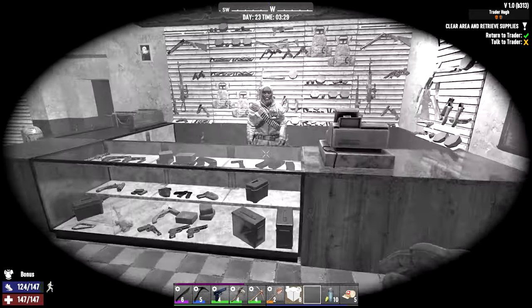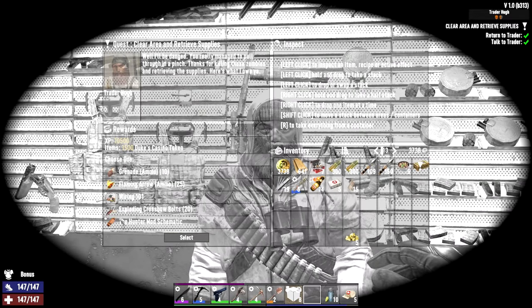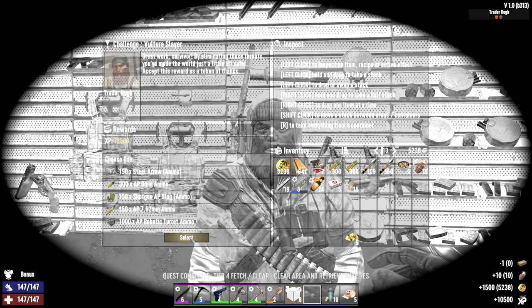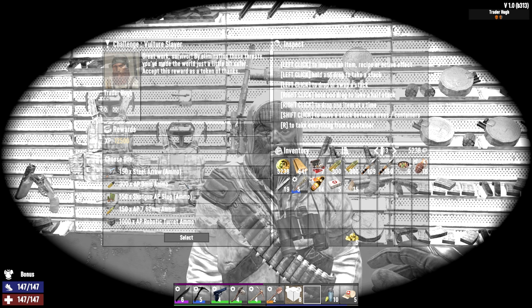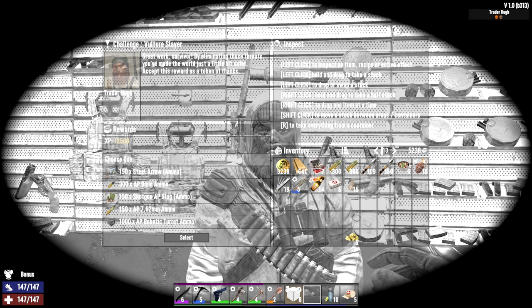How you doing, bud? Good work. There's always more work to do, if you're interested. You know what? I'll take the tin grenades, yeah. Oh, what was that? Vulture Slayer. Okay. I didn't know that was a thing, but sure. 150 steel. Wow, that's really good.